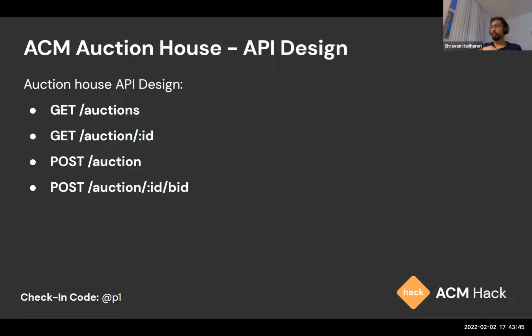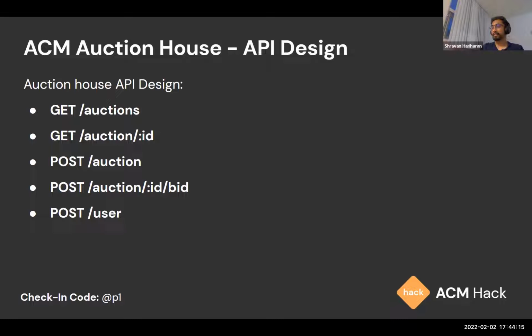I'm going to define a route that will take in an auction ID, and the name has /bid appended to it to define that we are placing a bid on this auction. When we make an HTTP request to this route, we're going to have to pass in our bidding information, and that's ultimately how the bidding all works.